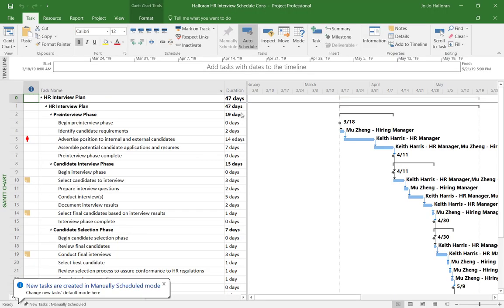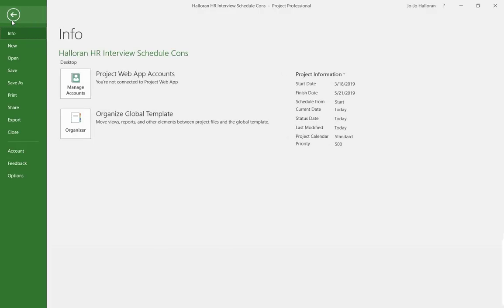Oh, and one of the things that I had to do is I had to save this to my computer. I usually save everything in the OneDrive, but it wasn't working. So I ended up just saving it to my desktop because I was getting an error message that told me that when you're using web locations that it wasn't going to work. So I went ahead and saved them to my desktop.